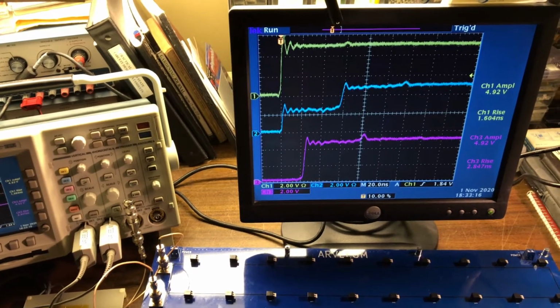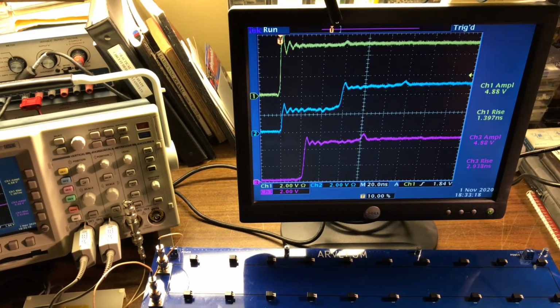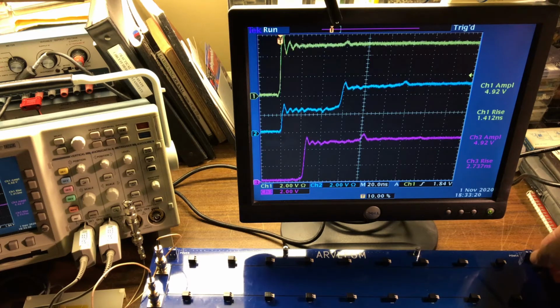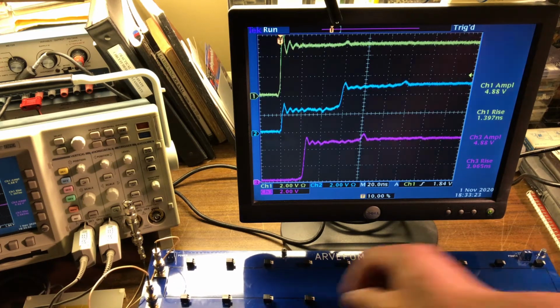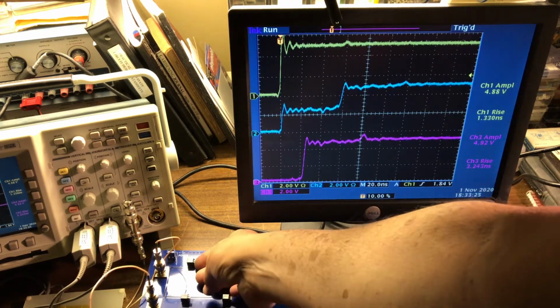Also, it's interesting, I'm going to break it again. I'm going to start opening, and I'll do it the other way because it's more interesting.